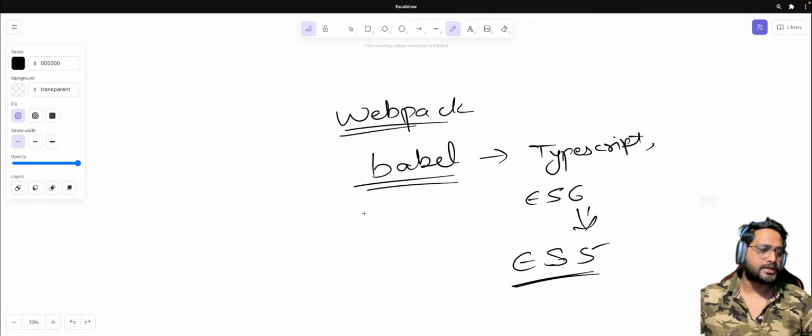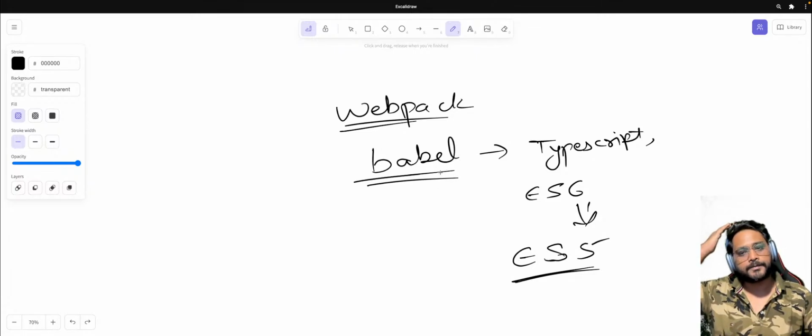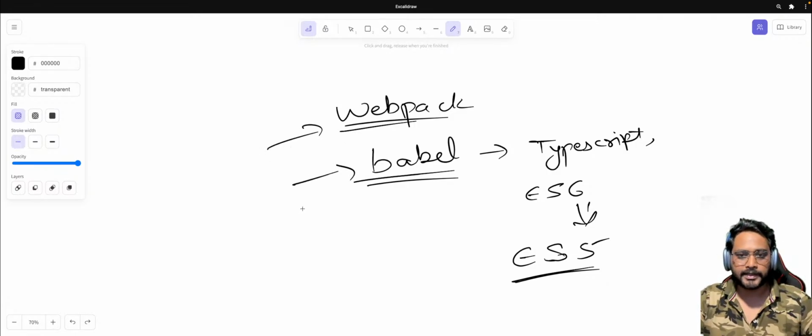Yes, modern JS to old JS. Basically, Babel converts modern JS to old JS. That is the only purpose of Babel, right? All these technologies can be used on both front end and back end.